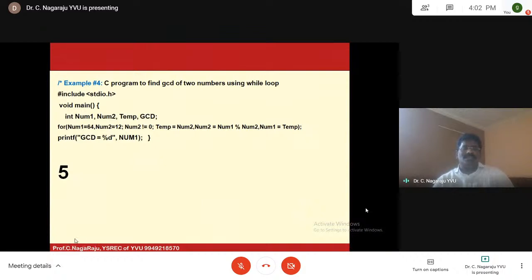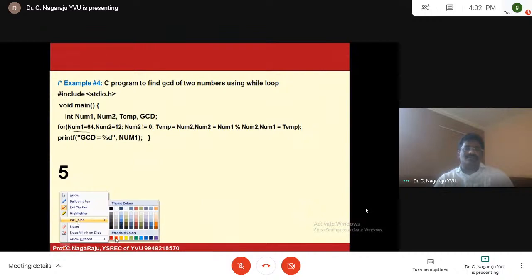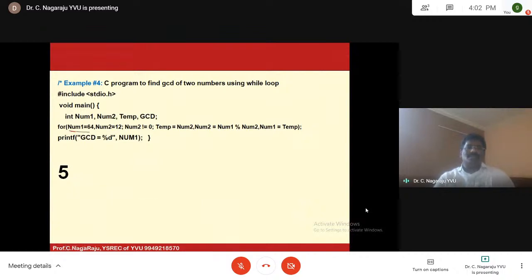Here, number 1 is equal to 64 and number 2 is equal to 12, separated by a comma. Up to here is the initial part. Number 2 is not equal to 0 is the condition, and the same code is written in the body.